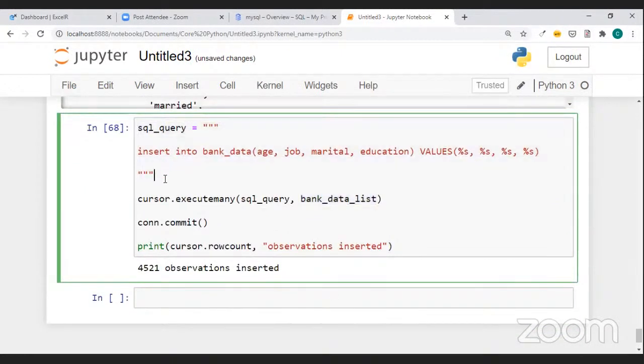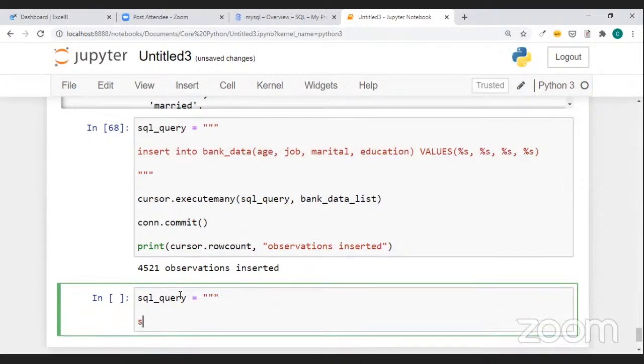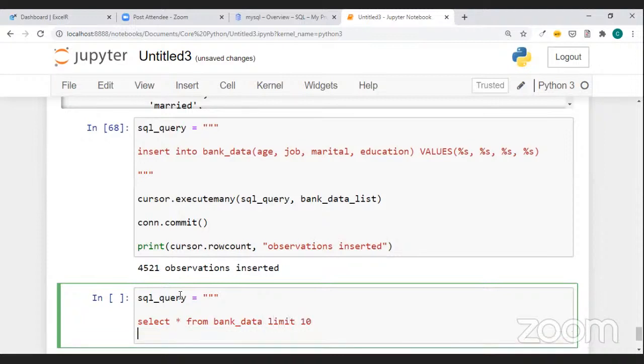So the way to do it is I can build a SQL query, like I said. Select star from bank_data limit 10 records.